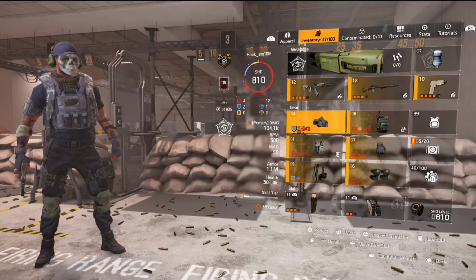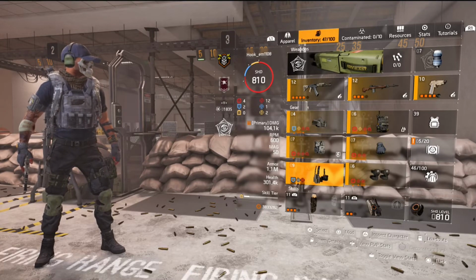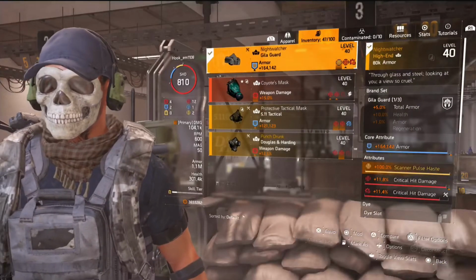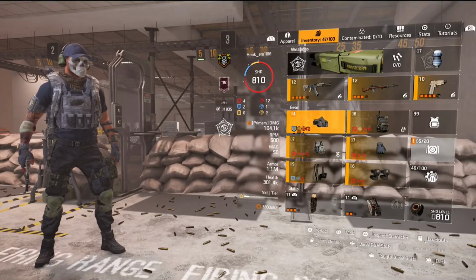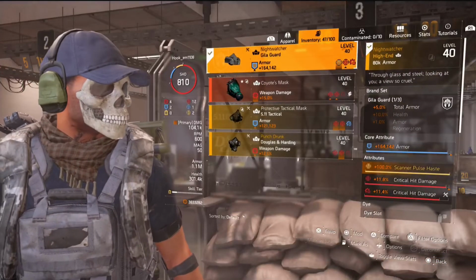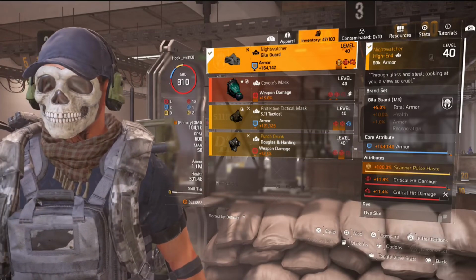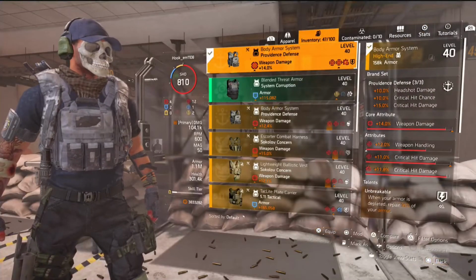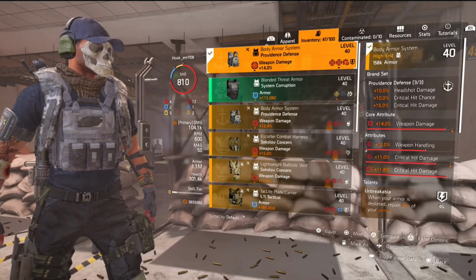Alright, so here's the next variation. The only things that I changed on here was the mask, the talent on the chest piece, and the holster. So for the mask, this is what I usually run if I want to get in tighter spaces and I can take a little bit more damage, not too much. So the mask, I got Gilligard, almost max armor, 100% scanner pulse, 11.8 crit hit damage, and 11.4 crit hit damage. Chest piece, the only thing that switched out was your talent. So I got unbreakable instead of glass cannon.